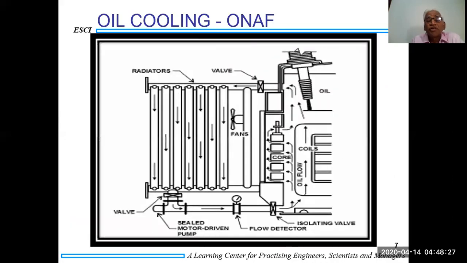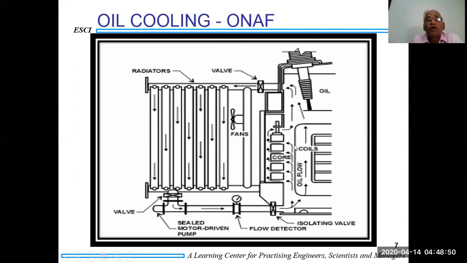Now, this is also the same thing. You can notice here how the oil is going inside. It is not going straight. It is going through this particular route so that it is covering the winding and the gaps in between the windings where the oil has to flow. It comes out, cools down, and goes back through this pipe into the transformer.